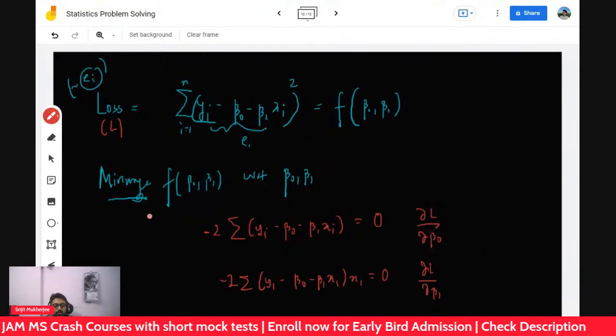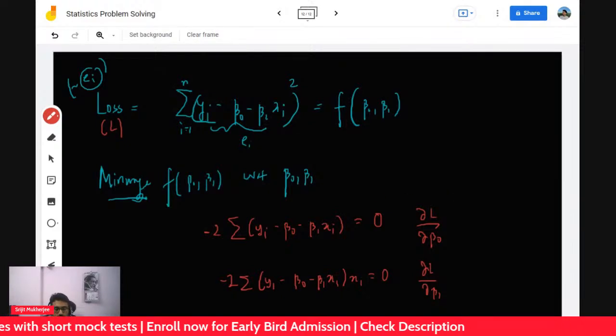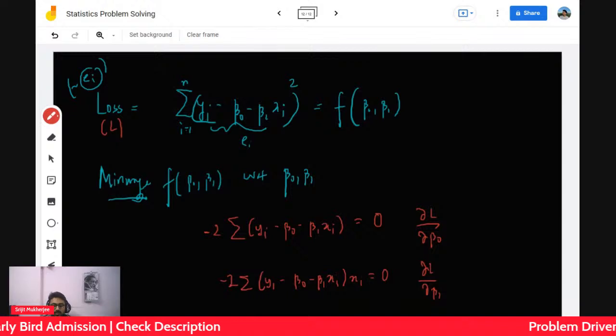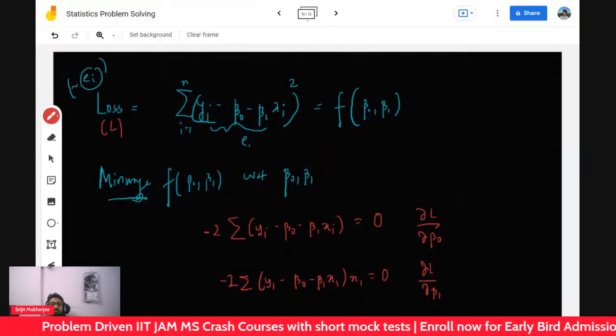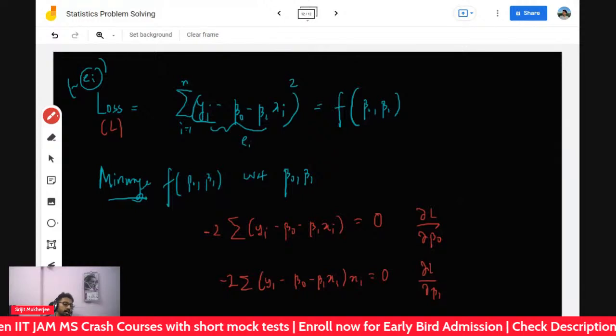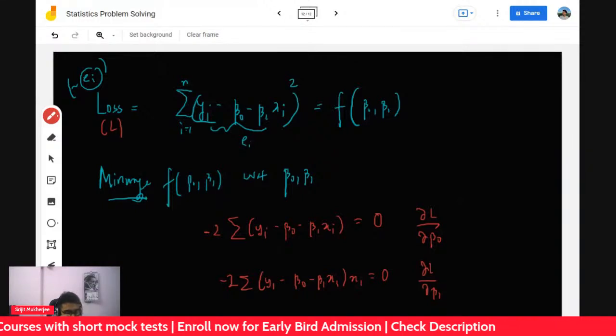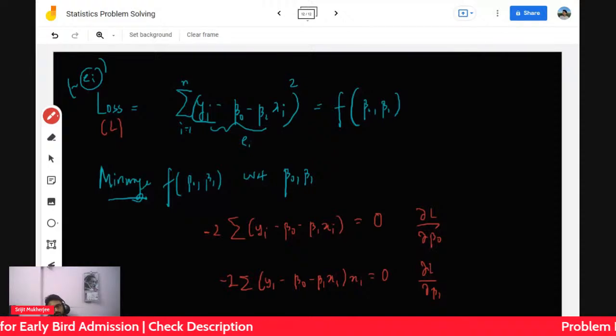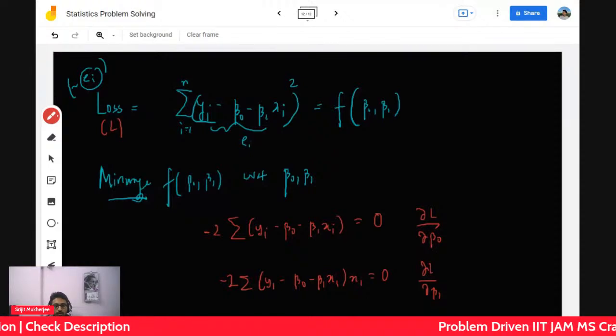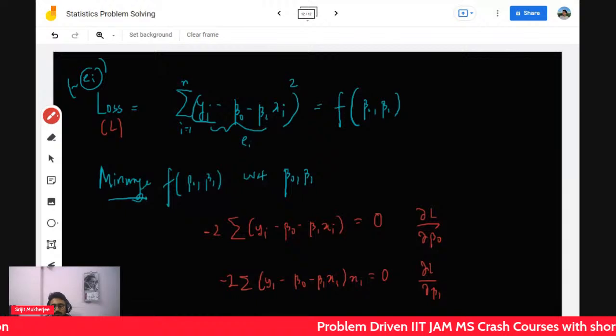So now we are trying to do this. Do I need to do the calculation, Mansi, because it's a very generic calculation that is done in the classes. When we need to use the LS estimate, that's a very good question. When do we need to use the least square estimate? Usually the least square estimate is used in the regression setup. That's it.